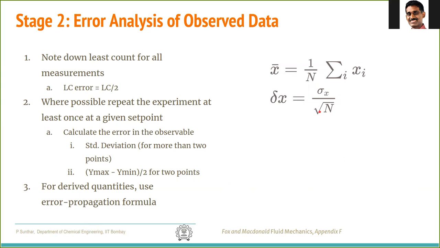For derived quantities, we need to use the error propagation formula. For simple multiplicative functions given by this kind of generic expressions, where F is a function of x bar n, y bar n and z bar p. And these three are the measured variables. The error in these three measured variables can be propagated to find the confidence interval or the error in the derived variable F. And this is given by the square of the relative uncertainty in F is simply the sum of the squares of relative uncertainties in each of these variables weighted by the exponent. For more details and general expression of this error propagation formula, please consult Fox and McDonald fluid mechanics textbook in Appendix F.